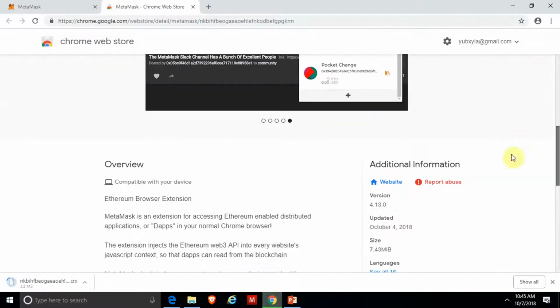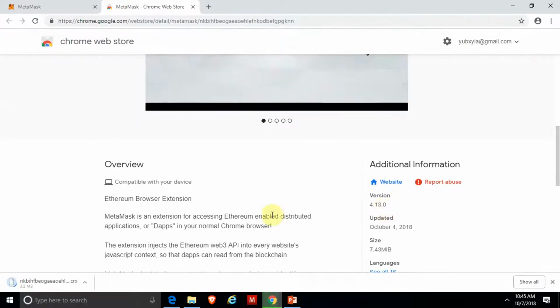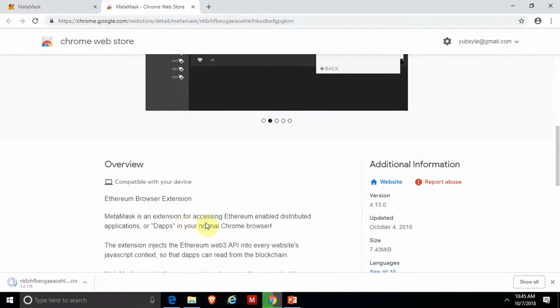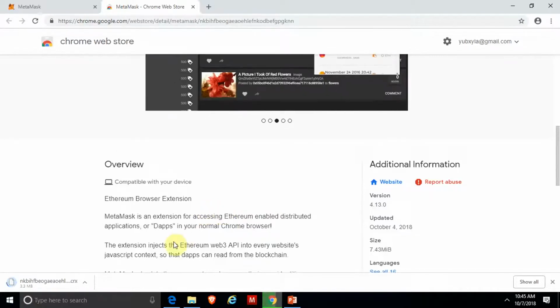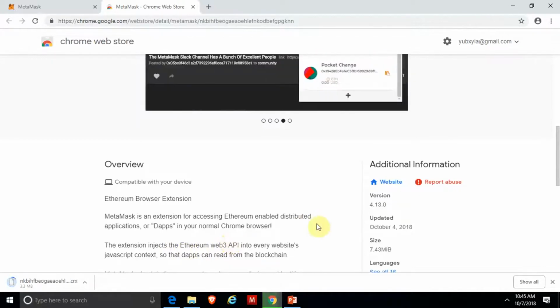And then okay, you can see website version 4.13. Look at what it says here. MetaMask is an extension for accessing Ethereum enabled distributed applications or DApps in your normal Chrome browser. The extension injects the Ethereum Web3 API into every website's JavaScript context, so websites can read from the blockchain.